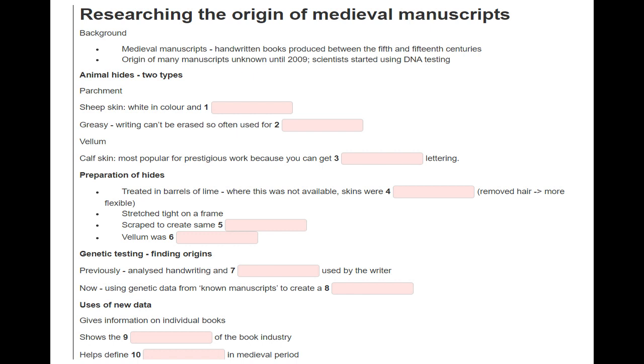Because these parchments and vellum are both made from animal hides, it was possible to subject them to DNA testing and to identify the genetic markers for the date and location of production. From this was created what is known as a baseline. The next stage was to test the mystery manuscripts, finding their DNA characteristics, and then making comparisons between the known and the mystery scripts. Genetic similarities and differences enabled the scientists to gain more information about the origins of the many manuscripts we had known virtually nothing about up to that point.